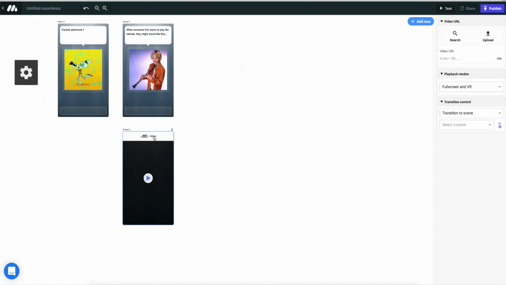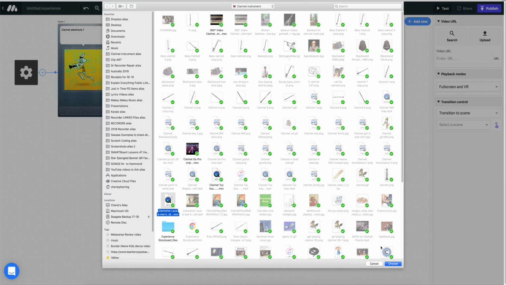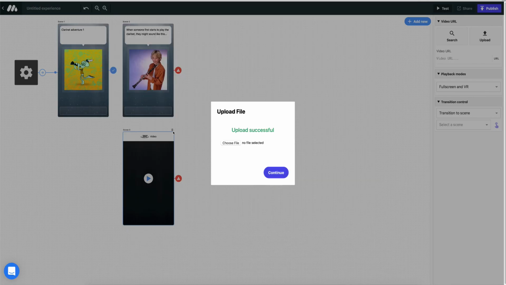You can use YouTube videos. I found at my school, because the internet is not so good in my music room, that if I connect them through 360-degree videos and store them, it works every time. If I do it through YouTube, it doesn't work every time. So this is my workaround. So I'm going to upload a video. Little Lewis here is playing the clarinet.